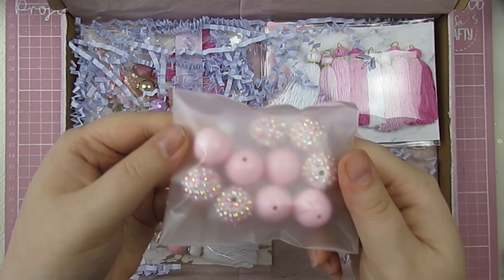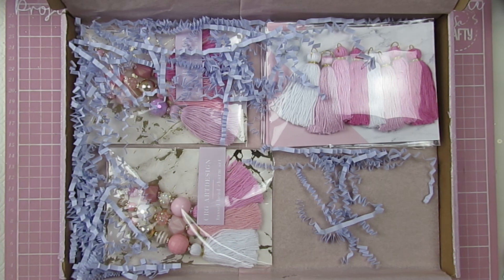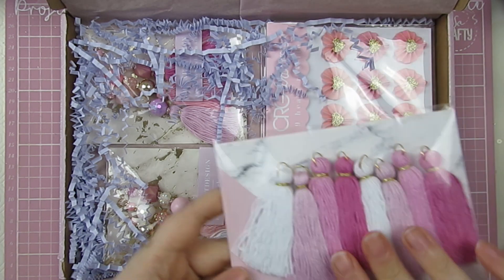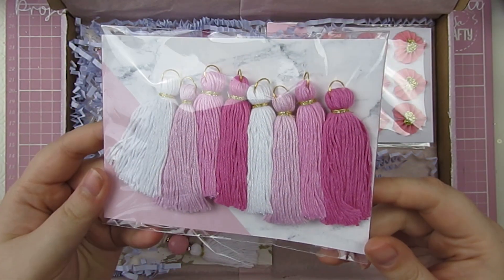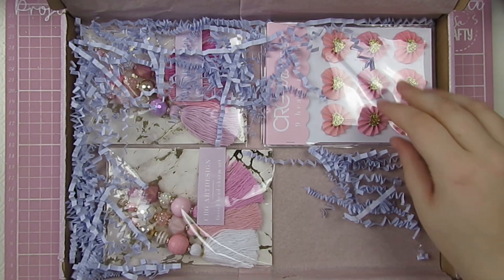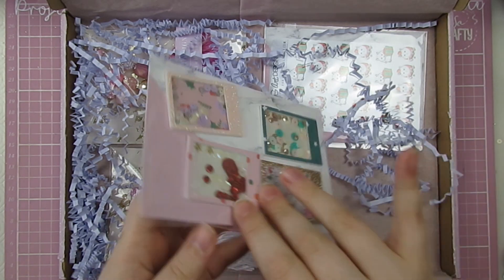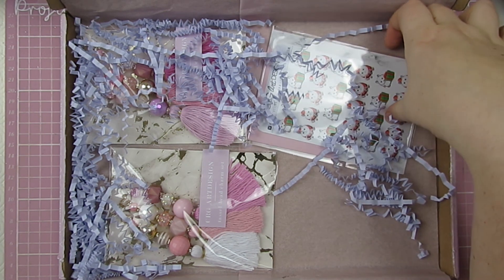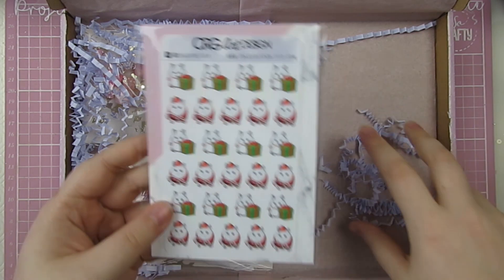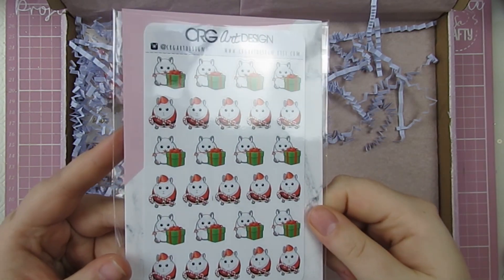She has sent over these beautiful giant beads — gorgeous colours, those ones. She sells a great mix of things that she's made and supplies for you to make your own things. So, for example, these stunning tassels — look at those, I love the colours in this. She's made these and they're ready for you to use in your projects. Similarly, these heart rosettes. And these are new — these are shaker frames. Christmassy shaker frames. I'm aware that my voice sounds horrible but I need to get these up so you guys can support these small businesses before Christmas. This little hamster is my favourite — I actually have him on a card from her that I display in my room. Just adorable.